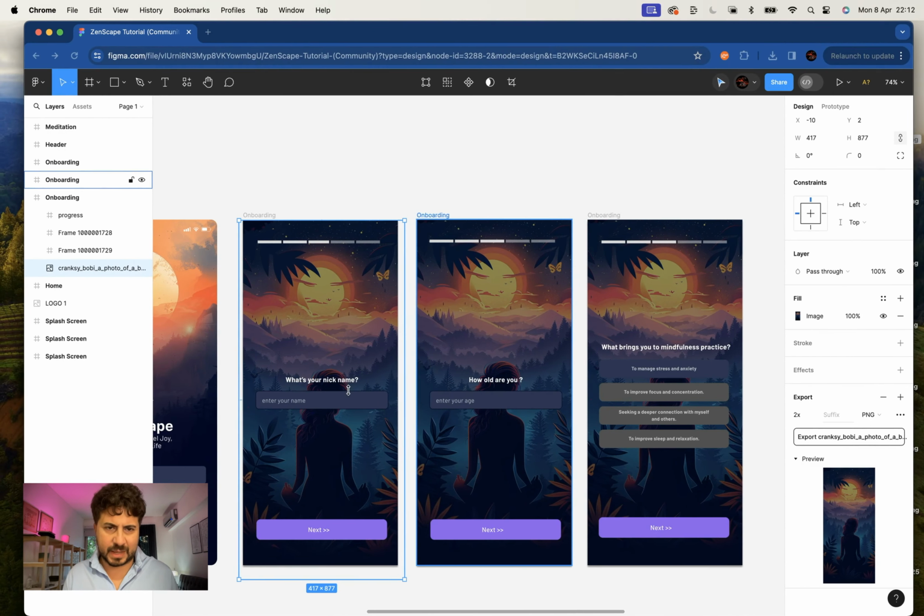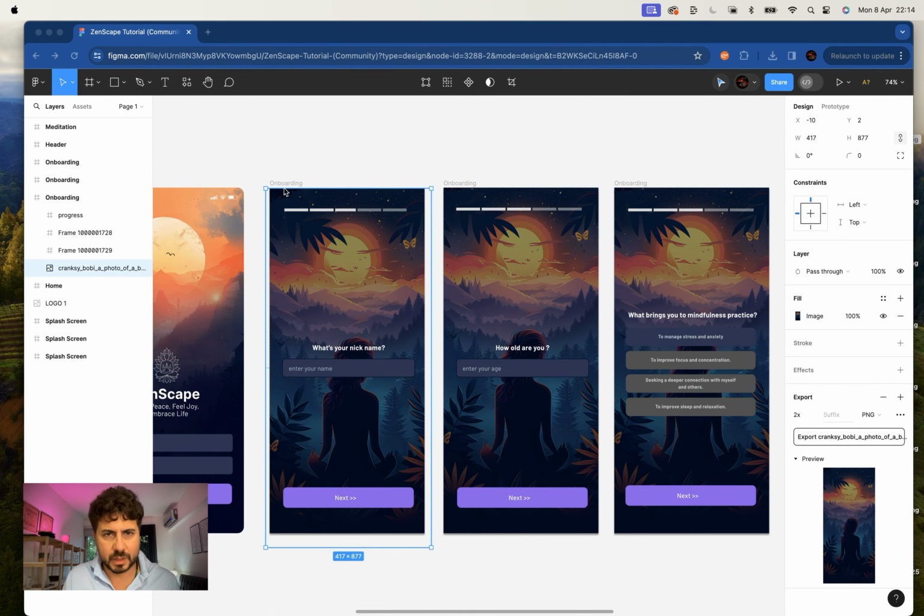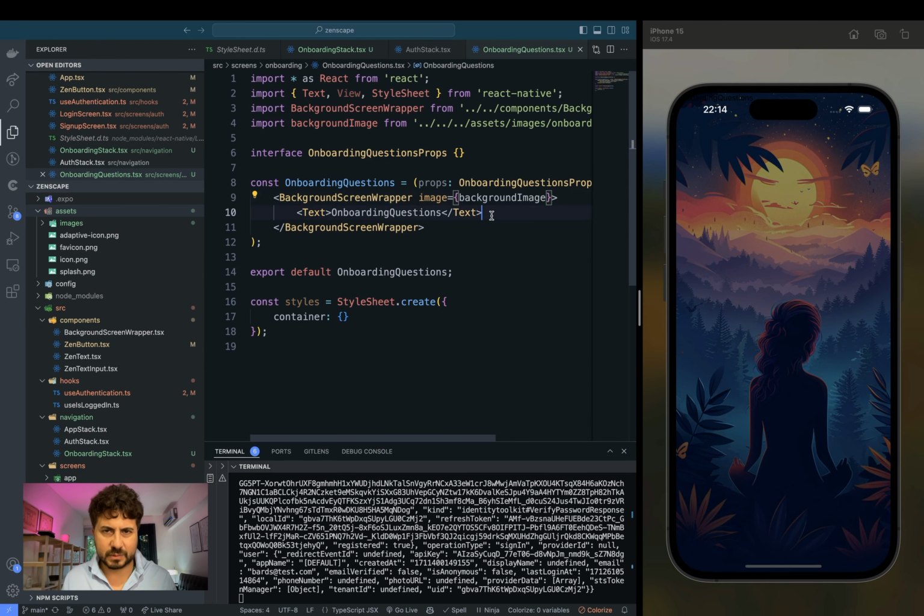So let's plan how we want to create this. I'm going to use 3 flex boxes. We have these progress bars where we show the user where they are in the onboarding progress. Then the mid section, which is the question and the way the user answers. And then these buttons basically. So 3 flex boxes where the middle one gets more space than the top and bottom ones. So let's go and create that.